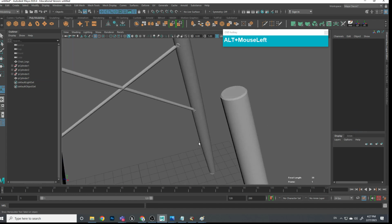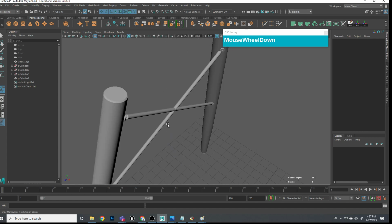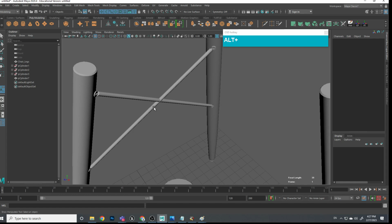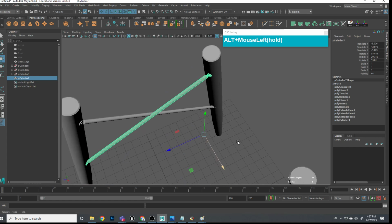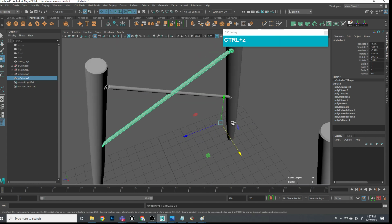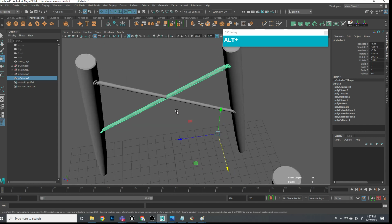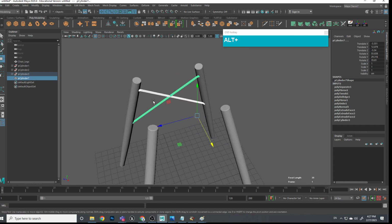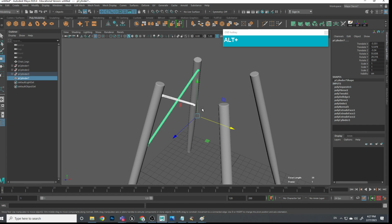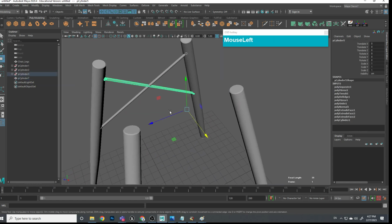So the other two should match nicely to the other side, the mirrored version. But you can see that it's crossing over each other, but that is fine. If you want to avoid the cross, you can just move this out slightly, just a bit, and then to the left a bit, like so. But I think I am temporarily going to leave it crossed first, because you can move this individually later on. Okay, so now I can select these two, then I can apply a group to them. Actually, on hindsight, I will not assign a group to it yet. I will just continue to do my mirror.